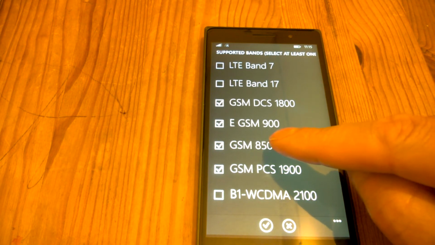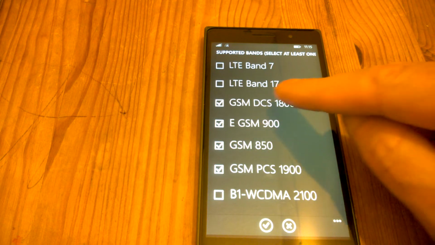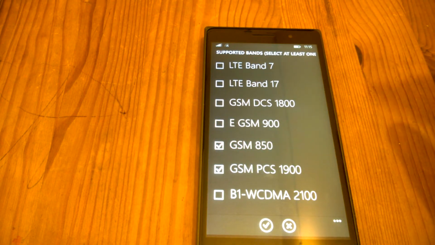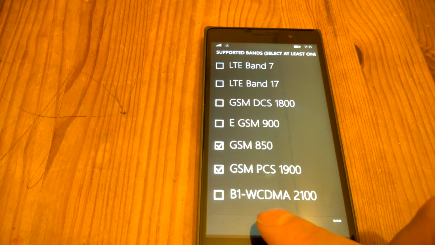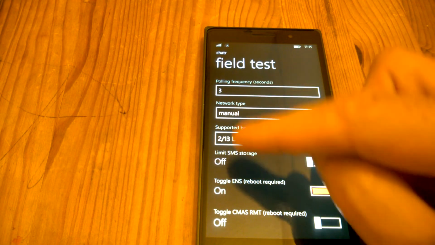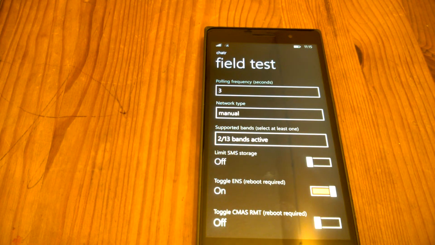The Canadian ones are 850 and 1900, while this one is for the US, and I don't need the phone for the US frequency. You can leave it there, but I don't need it, so I'll just leave the 2G for Canada. Just confirm this, and you will see it show that two bands are active.